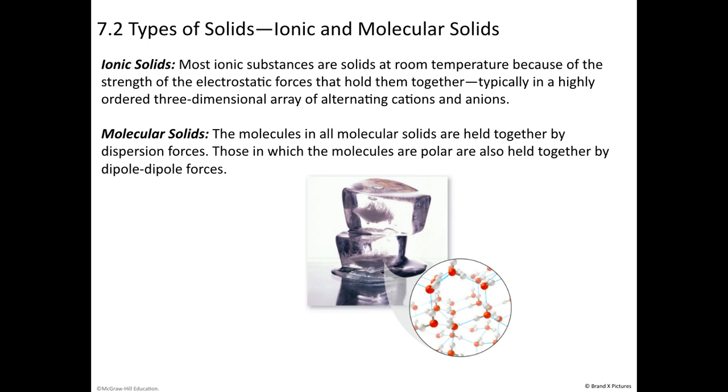There are other types of solids, and they fall into the types of bonding that we've dealt with. Ionic solids, that is generally most ionic compounds. They're solids at room temperature because they have very strong intermolecular forces. And so there's alternating positive and negatively charged species, because opposite charges attract each other, and that's what holds these together very tightly. They usually have very high melting points.